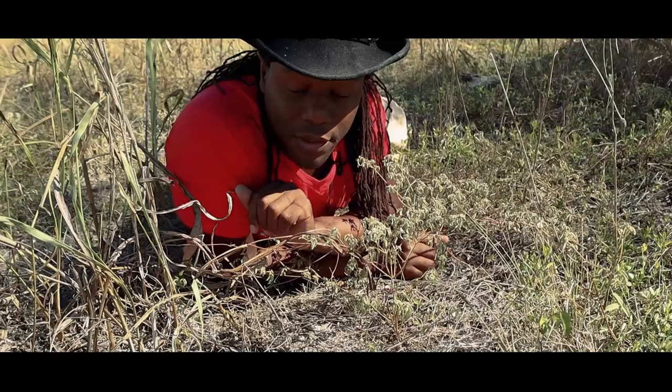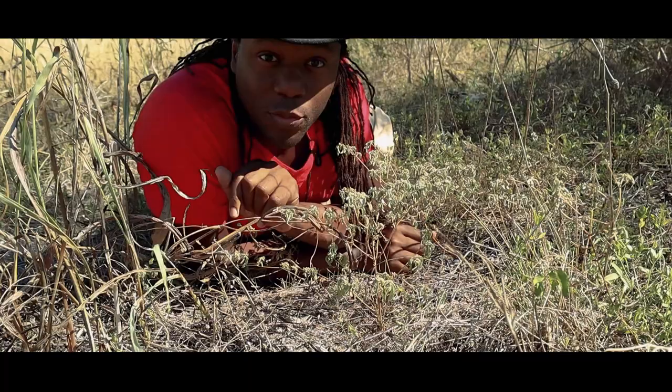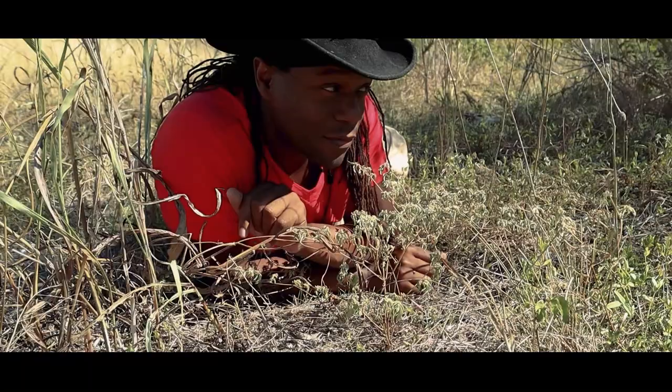I'm back again, your venture artist, A.J. Moore, and today I'm down in the grass, real low to the ground, because I'm looking for ants. There's a lot of different types — some sugar ants just right here with a tiny little mound. So we're going to be finding ants today, so join me on this adventure.